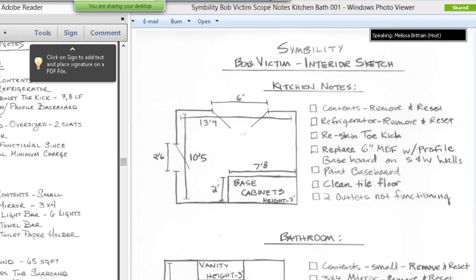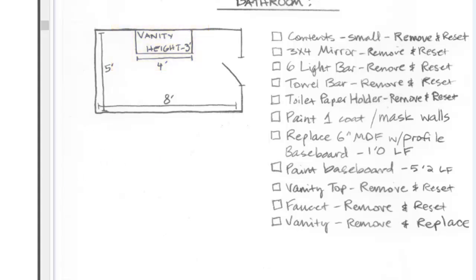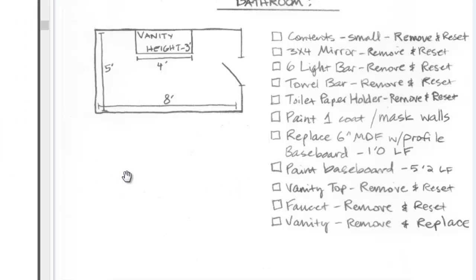If we take a look at the bathroom here, I've again added the door and the vanity is a reference area. When you see this vanity and base cabinets, those are reference areas that we will add in class. So when you look at the bathroom scope notes, again, I went with setting up that reference area as a tool to adhere items to. So for our vanity, pretty much everything's the same here as it was before. You'll notice at the bottom, the vanity top, the faucet, and the vanity will all be added to that reference area. Therefore, it'll take on those dimensions of our reference area. So we have a 4-foot long vanity, and that's where we attach those items. So that's where you'll see that difference there.